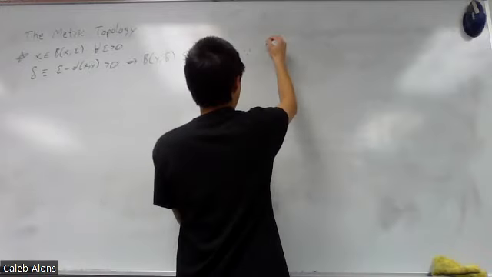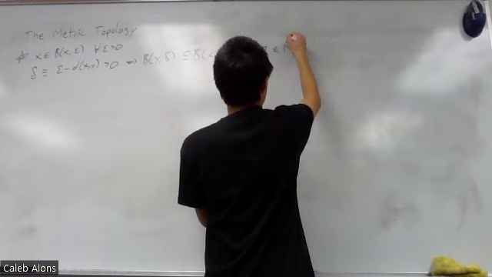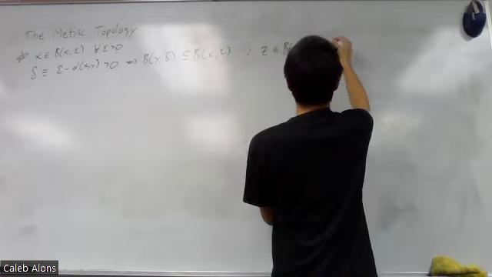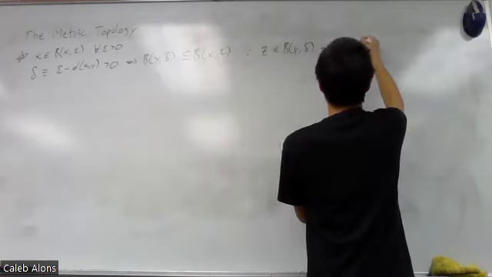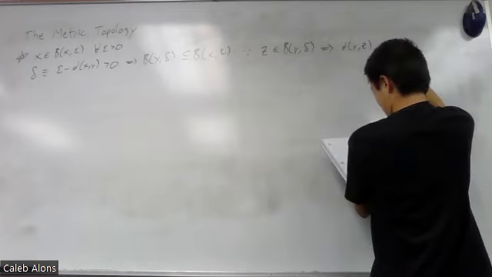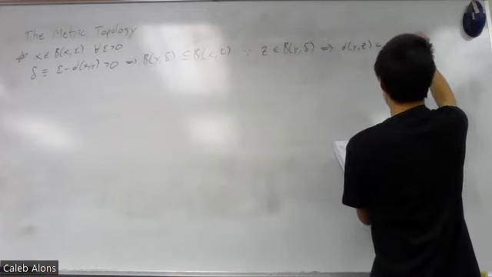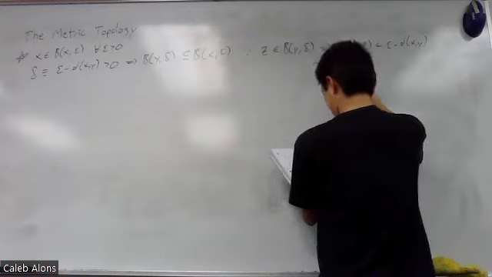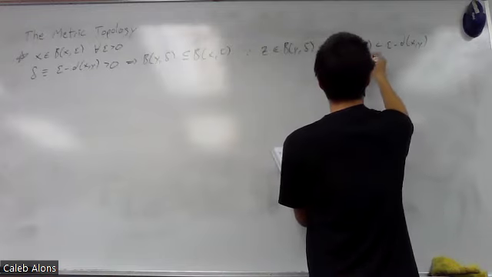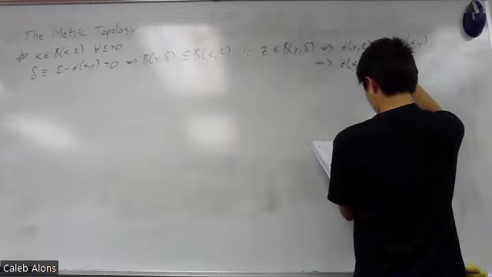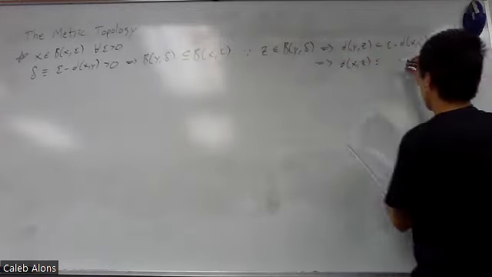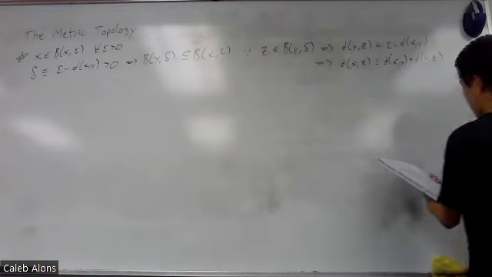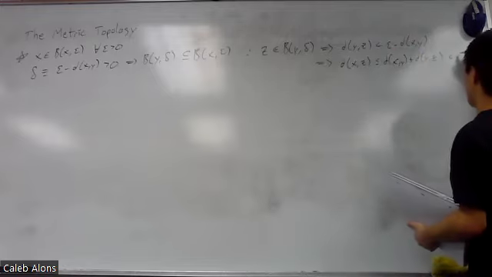Because if I have some point z in the ball centered at y with delta, then that's going to give me that the distance between y and z is less than epsilon minus the distance between x and y, which will give that the distance between x and z is less than or equal to, if I add this over, I just use the triangle inequality, d(x,y) plus d(y,z), which is less than epsilon.